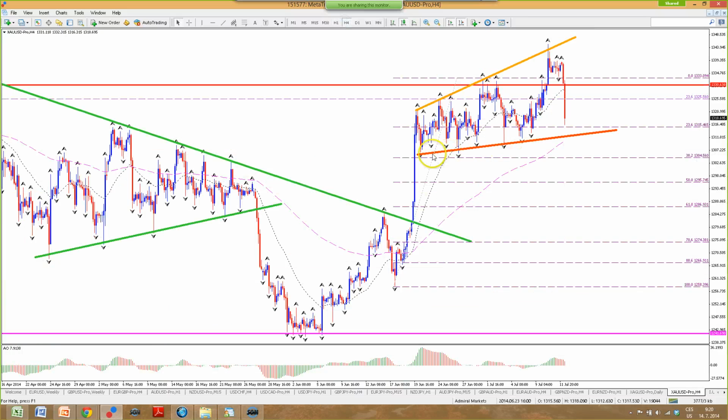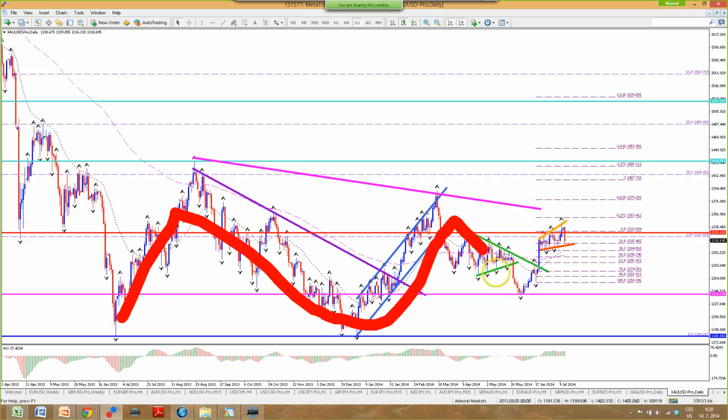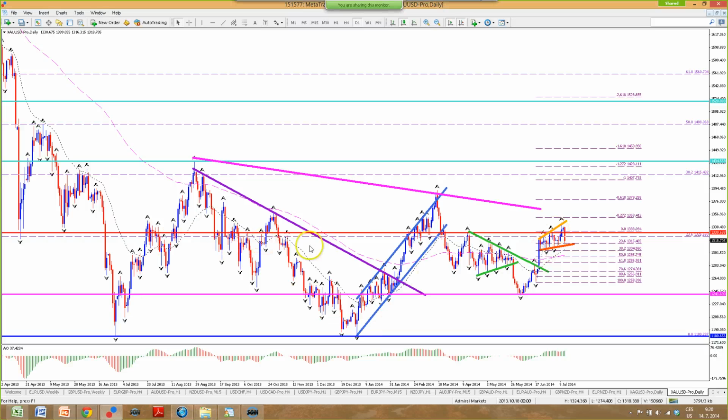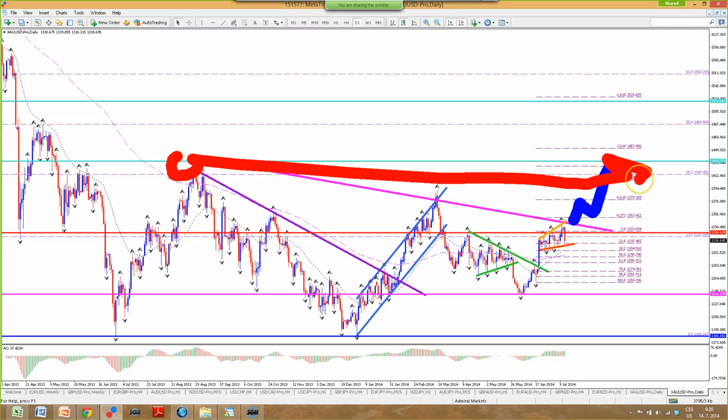All right. The other support line, of course, to keep an eye on is this one. If we break that, as I said, some further downside is possible. Overall, quite choppy as well. If you look at this, up, down, up, down, up. A trend line to keep an eye on in the long term is this magenta line here. If it does break above that, we can maybe finally see some further extensions up to even higher, like 1430, for instance, which was a top in the past and could still act as a resistance in the future.